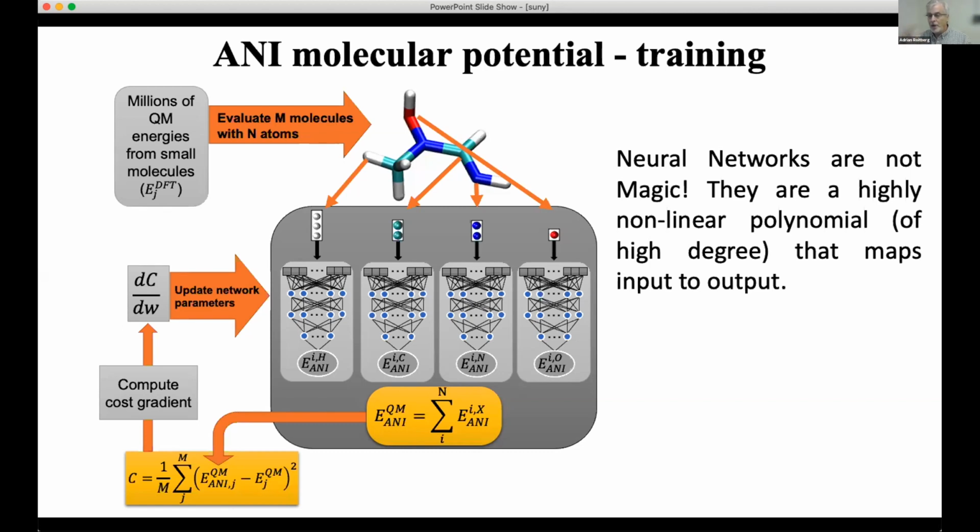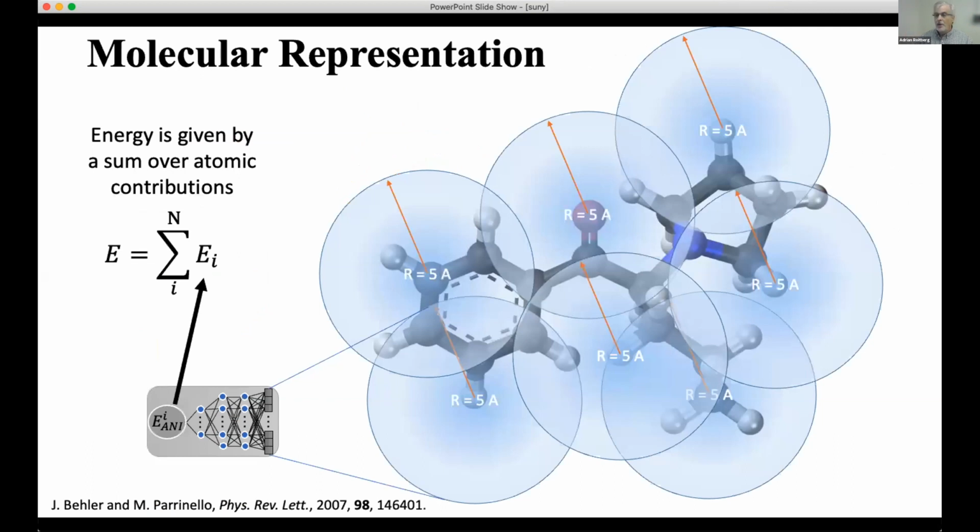Now, immediately, you should ask yourself, how does the network know that this carbon is different from that other carbon? In reality, what you do is feed it a vector saying, I'm a carbon, but these are my neighbors: the stuff that comes with me within some radius of 5 to 6 atoms. So what the network is carrying is, I'm a carbon or I'm an oxygen, and this is my environment. The environment is going to be different for almost every carbon in every molecule. That's the way it differentiates between carbon atoms. Again, this was the big thing that Behler and Parrinello did early on.